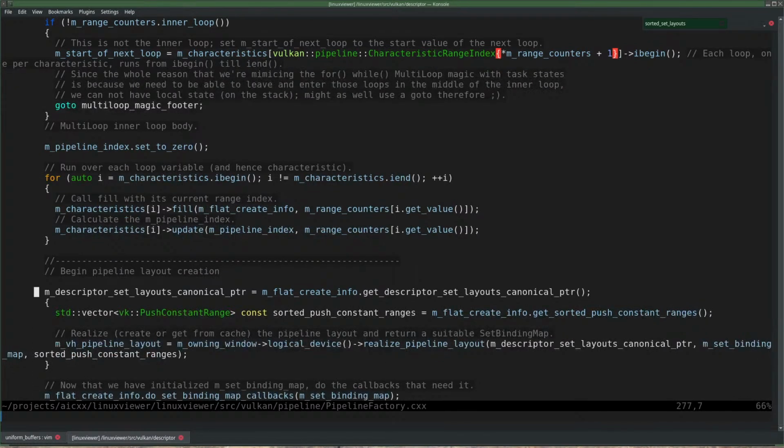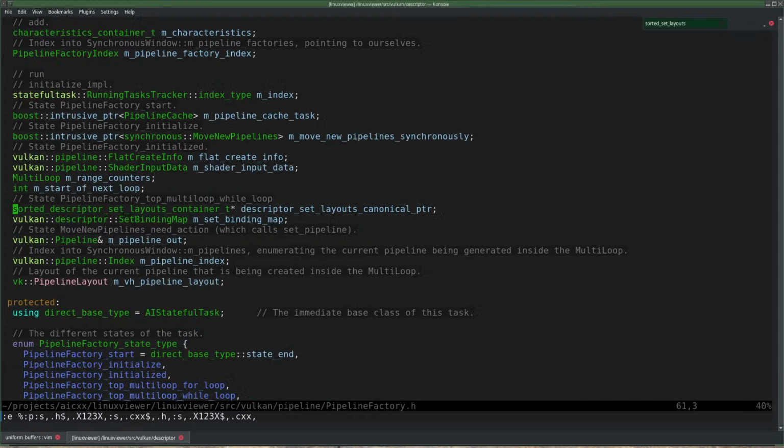It did not get a color. Why did it not get a color? Because it didn't add an M here. M underscore.